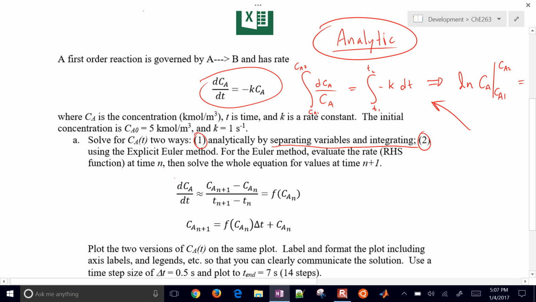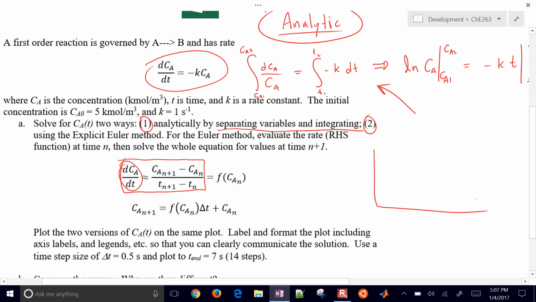This is a general method that can be used for differential equations, where you basically just approximate the differential term. Let's say this is our initial concentration of 5, and then it's going to be decreasing as we go. We just take whatever point we're at, and we just take the slope right here. Okay, that helps us predict the next point. Then we take the slope, and that helps us predict the next point as well.